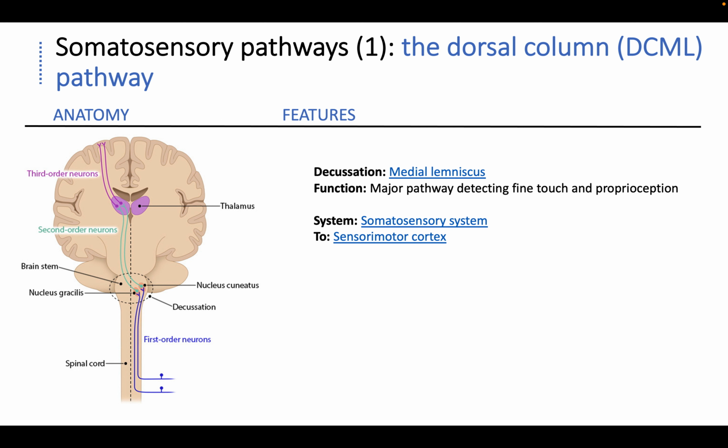And so this dorsal column, we're ascending in that column, and then when we get to the brainstem and the midbrain, we travel within a region known as the medial lemniscus here. We then go up to the thalamus, out to the cerebral cortex, and we are finished there. All right. So this is one pathway.